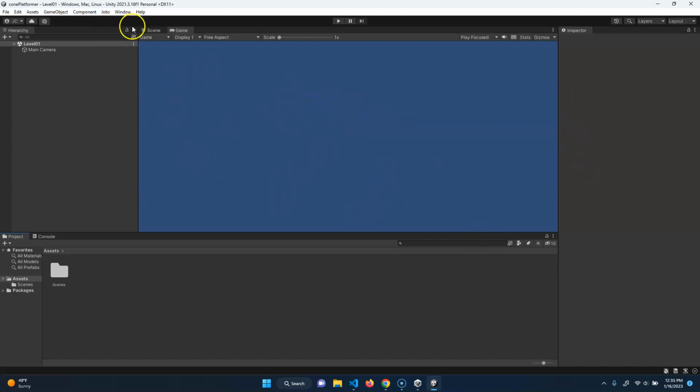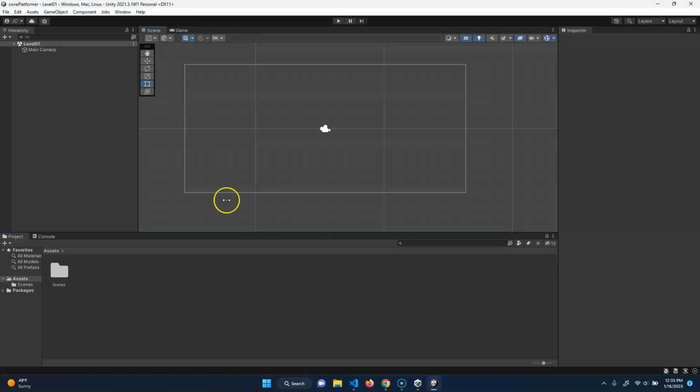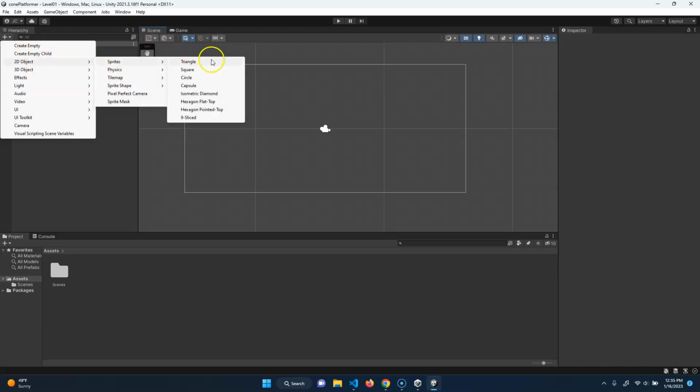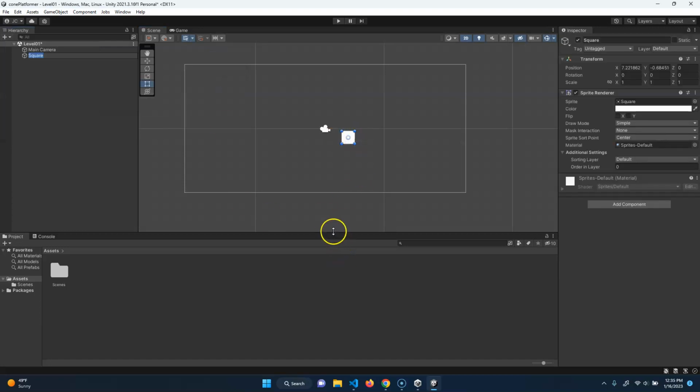The next thing we're going to want is to make some platforms so that we can hop around and do things. Okay, so I'm just going to click back on my scene view here. Those should be relatively simple. So we're just going to go ahead and create a 2D object. We're going to go sprites, and then I'm just going to do a square. It's great. You can see it automatically highlights to change the name. You can also change it up here. So we'll just call this a platform.